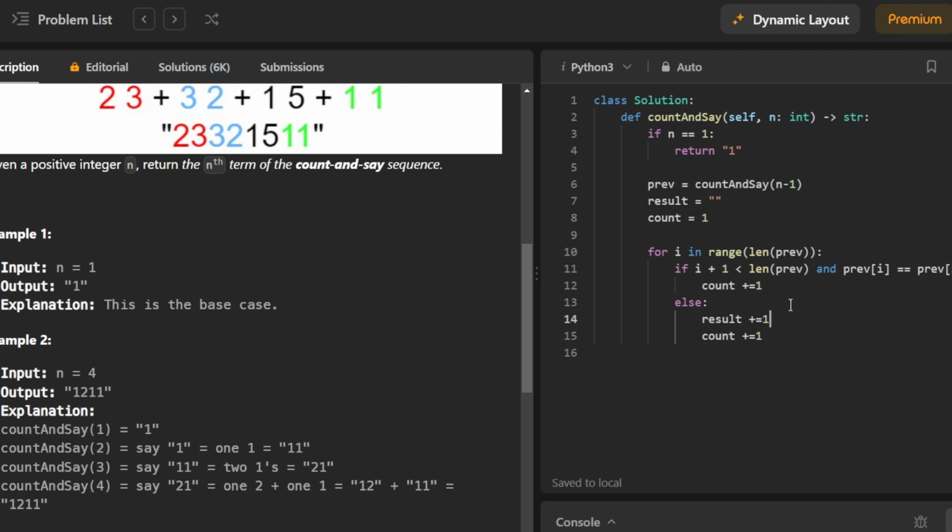This is gonna be the string of the count and the number itself, which is pre i. As you can see here, the number itself is 2, 1 and the count is 1. So basically we have to add them all together and we're gonna return the result.